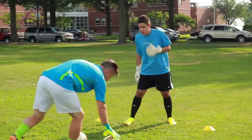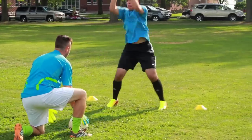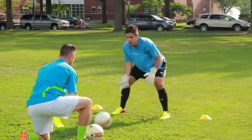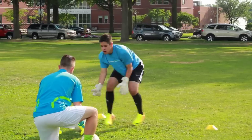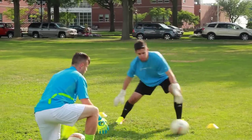A couple more. Get your body behind it. That's beautiful. I like it. Another low ball. Just kidding. Here we go. Get body behind it. Good. That's three. Move your body behind it. Don't reach. Come on. Push. There you go. Push with that outside leg to get to that ball. Push. There you go. Good. Come on. Step. Get your body behind it.